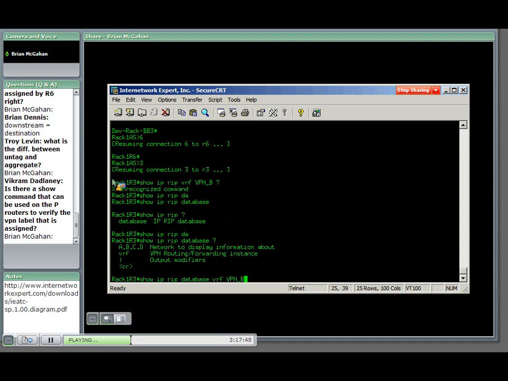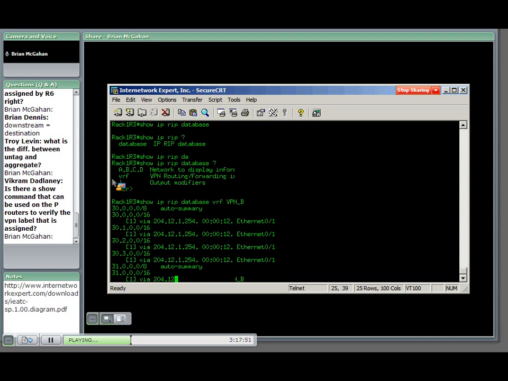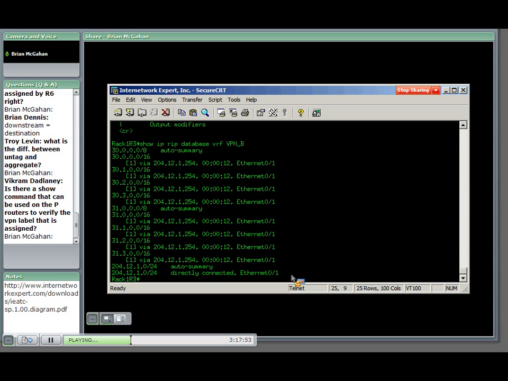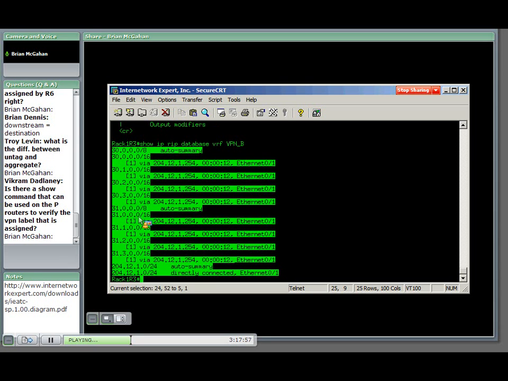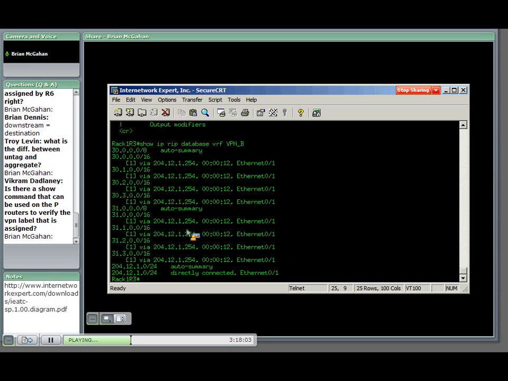Show ip rip database for VRF VPNB. We do not see those routes being advertised into RIP. We should see them via redistributed. So it means that router 3, for some reason, is not advertising them into the RIP database.